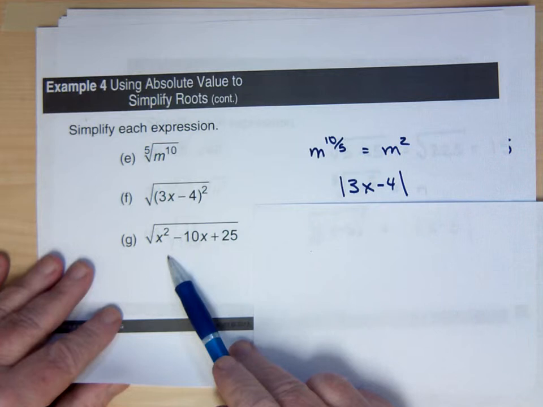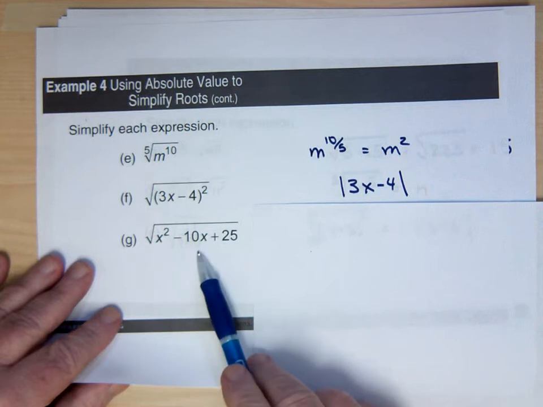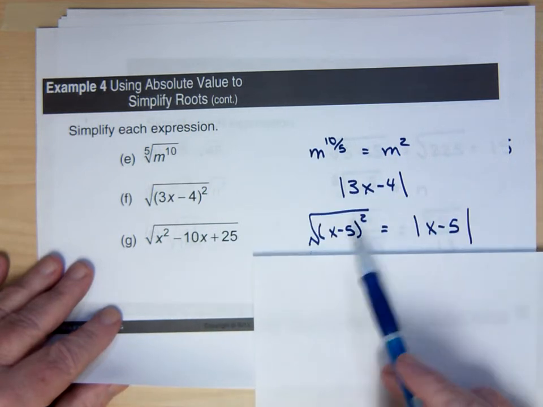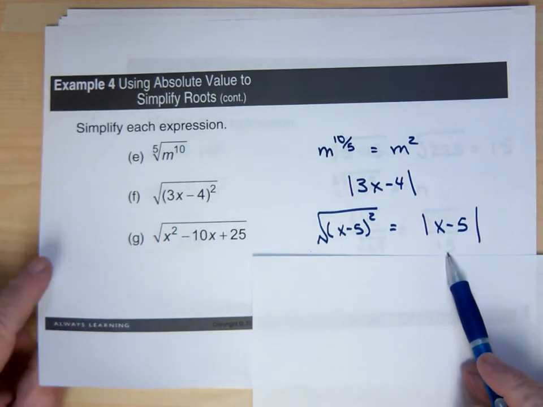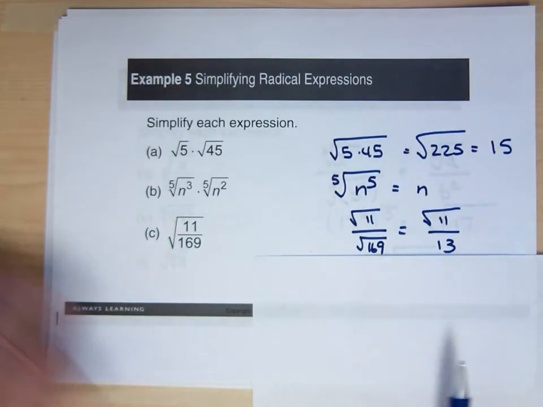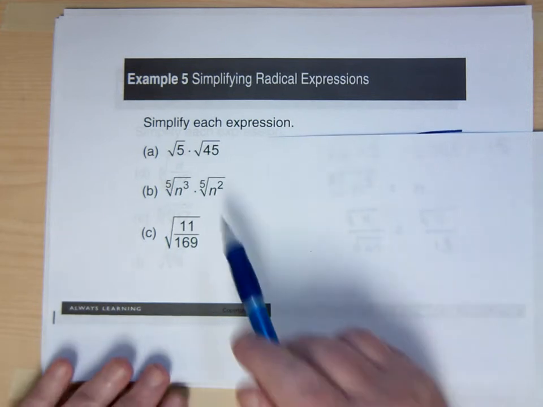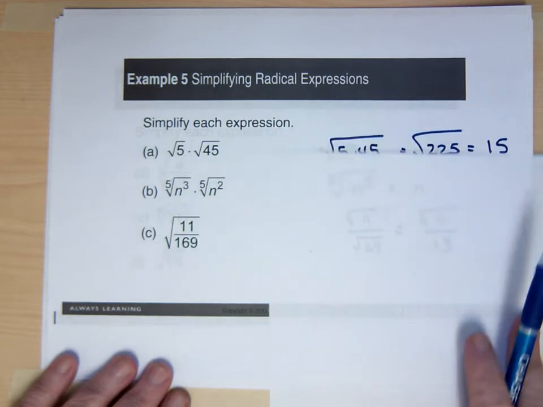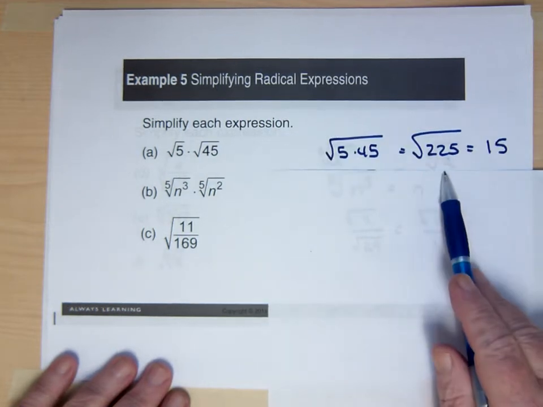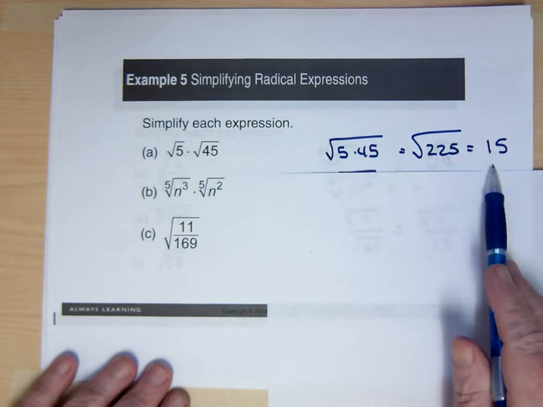And here it's important to note we're taking the square root of, this is really in a factored form, x minus 5 whole squared. So we're taking the square root of x minus 5 whole squared, which is going to be the absolute value of x minus 5. All right, now we're going to be simplifying these expressions. There is a perfect square, let's just multiply 5 times 45, we'll get 225, and the square root of 225 is known to be 15. You do want to memorize some of these to work problems quickly.